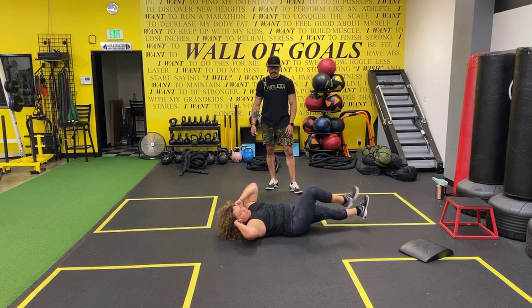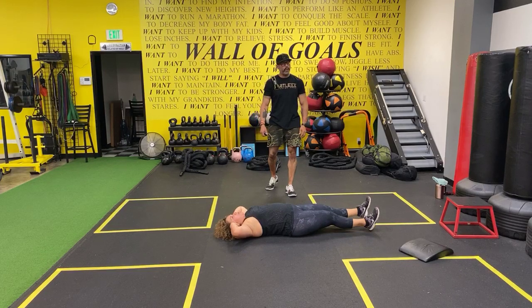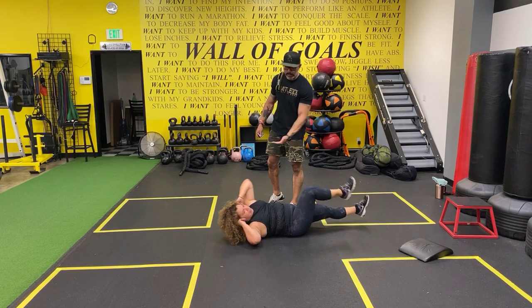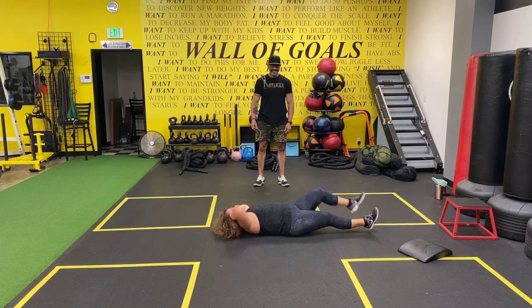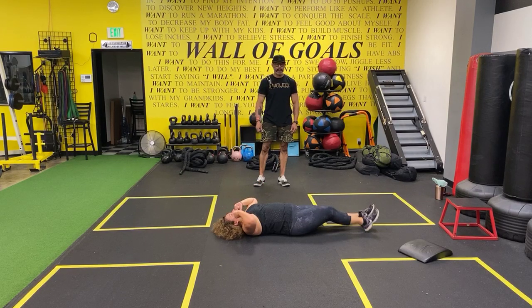20 seconds. Come on, get those elbows and those knees. Another thing you don't want to see, which I like what she's doing right now, is the knees only going to about her belly button. She's trying to force her shoulders and her elbows to get up higher, and that's what we want to see. 5 seconds. Good. And time. All right, good.